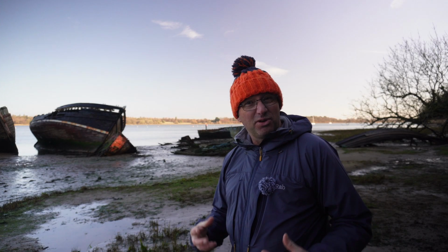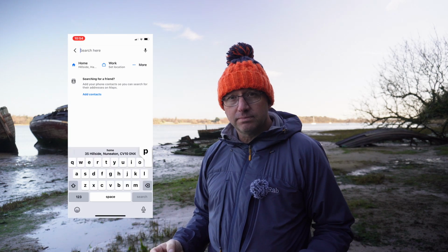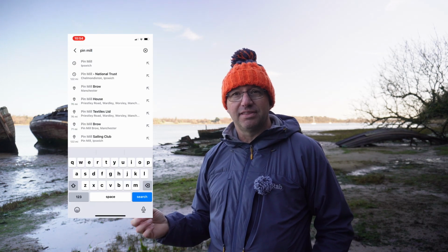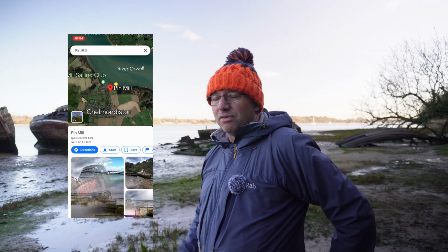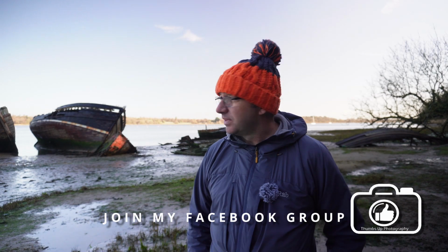Studying them beforehand, before you even get to the location, actually studying it on Google, on other people's images, on the actual location, where to park and things like that. And how I do it is, first of all, my main tool is Google and seeing someone else's image and thinking, I want to go there. So finding out where the location is or getting a tip from a friend, which is another thing. And that's why, again, get involved in these groups and most people will tell you where these places are.